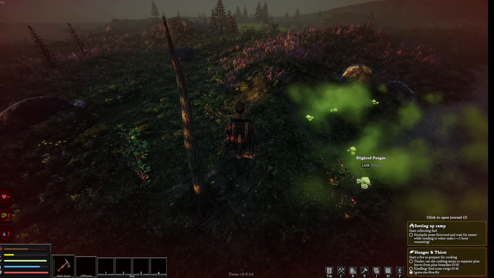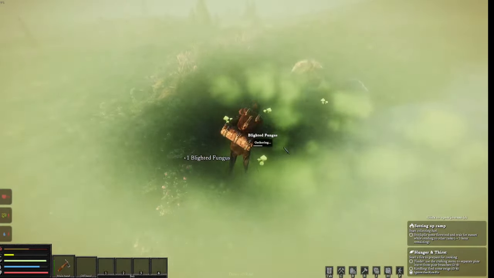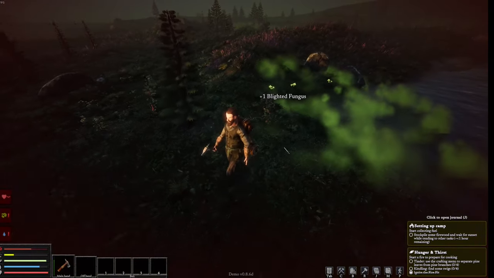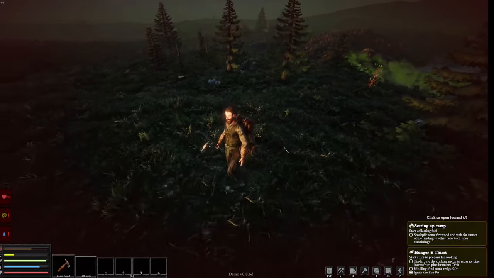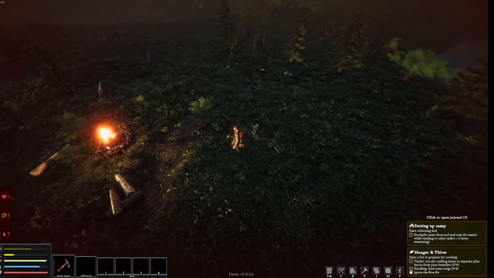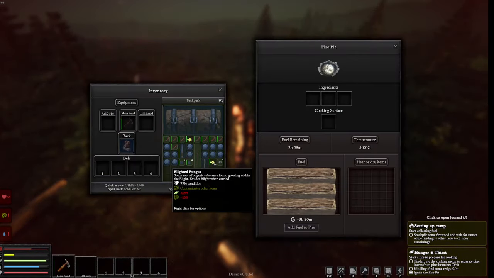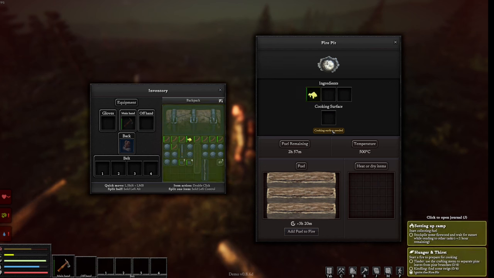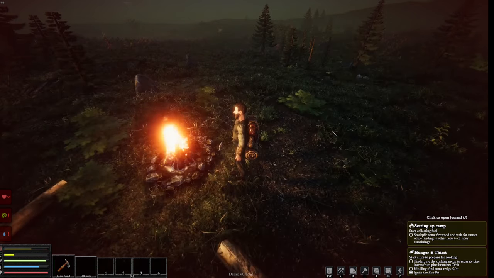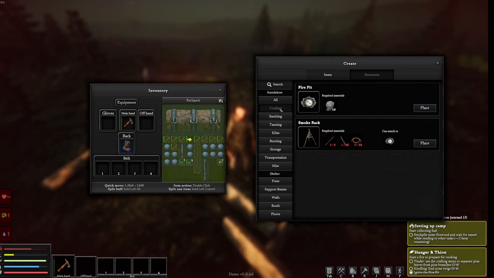We got bright fungus. I wonder if you can cook that. I want to see if I can cook it. Man, I gotta see what I can actually cook. Can I cook that? Cooking surface needed? What, I mean... Yeah. Well, apparently you end up dying out here. Does that need a cooking surface? So it's going to be cooking. A smoke rack can attach to this.